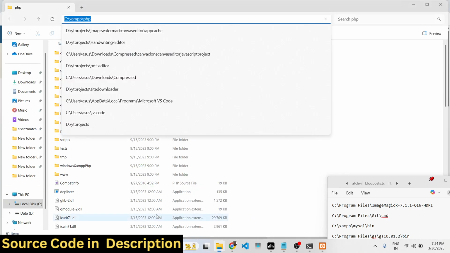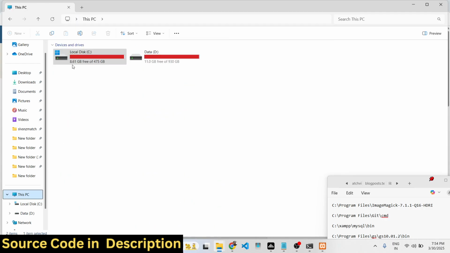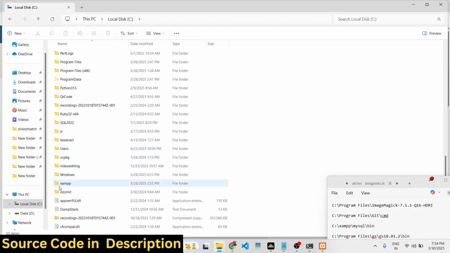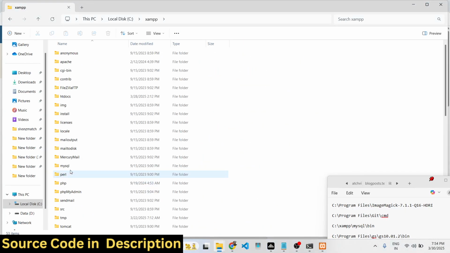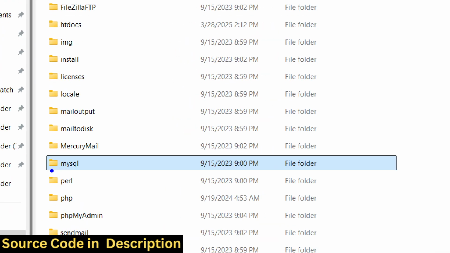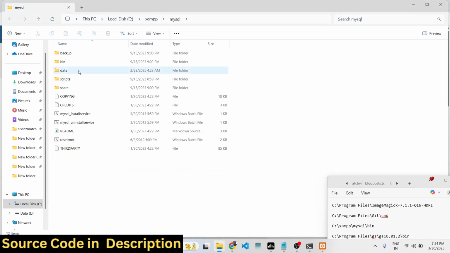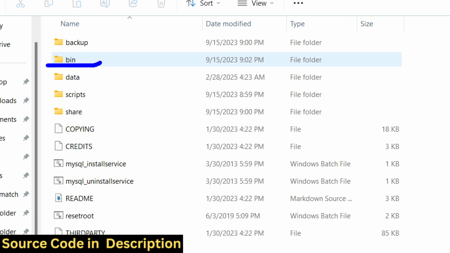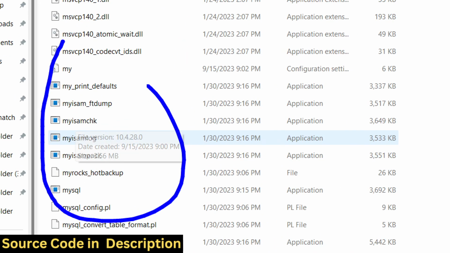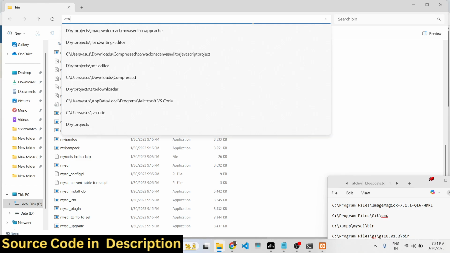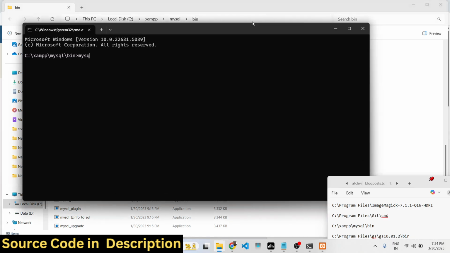For fixing this error, you need to open the location where it is stored. It is stored in the C directory, and then XAMPP basically creates this folder. Just enter into this folder and search for the folder mysql. This is the folder right here, and then go to the bin. Here all the executables are present for mysql. If you try to access the terminal from here and just type mysql, you will see the command will perfectly work.